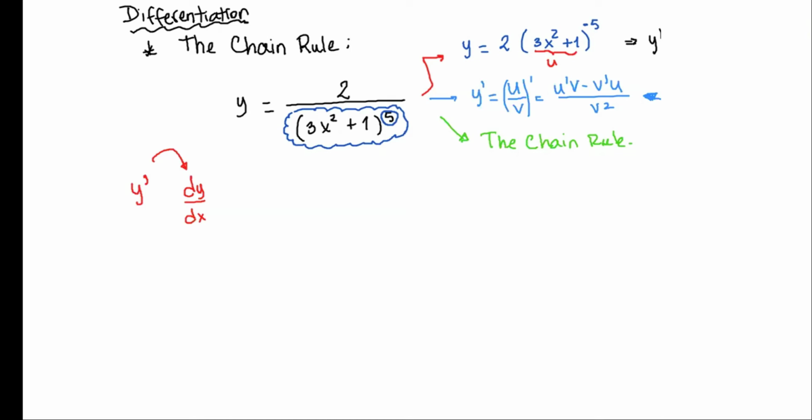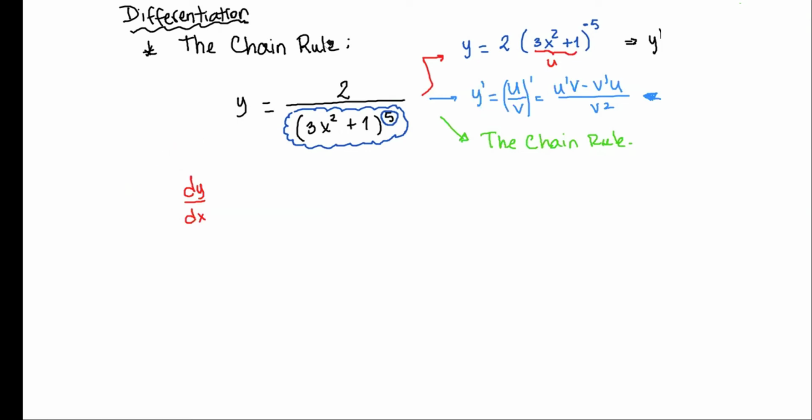And n equals -5, so you're going to plug that there. So you know everything, and you will get the answer just by identifying u, finding u prime, identifying k, identifying n, and plugging them in. The chain rule says, okay, you have a function inside of another function, and this is how we're going to solve it. Okay, so let's check it out.